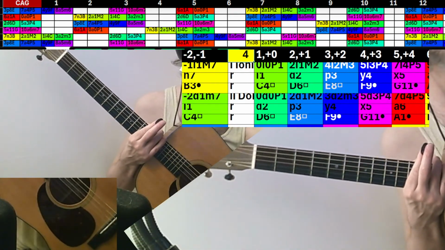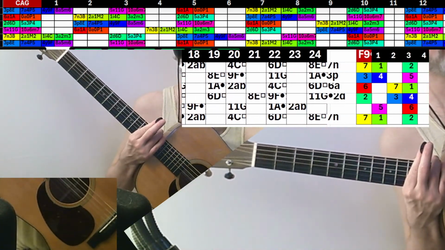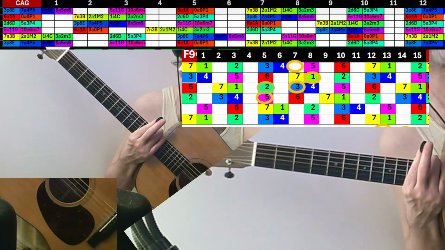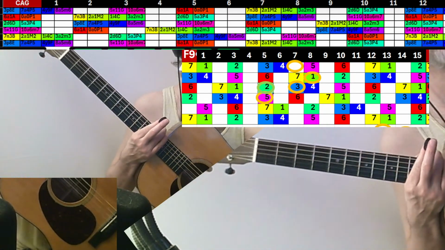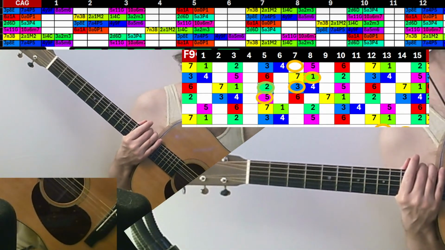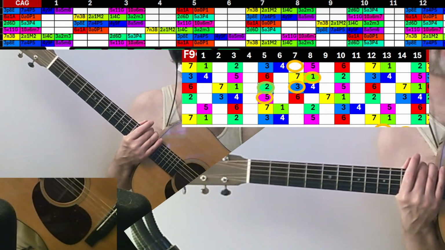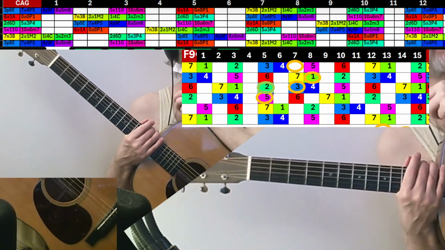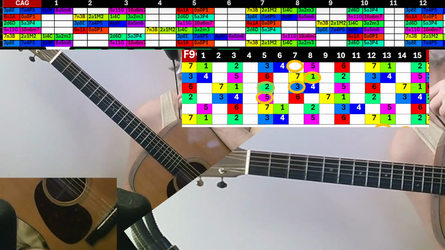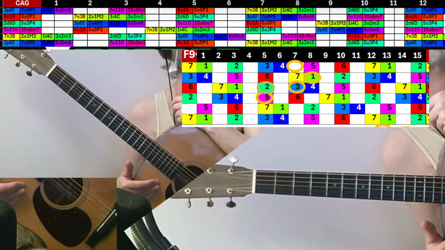Let's fix the count. If D is 6, then D sharp is 7, E is 8, and F is 9. If A is 1, F is 9. Let me count: A sharp 2, B 3, C 4, C sharp 5, D 6, D sharp 7, E 8, F 9. If A is 1 and you just number the notes, then F is 9.